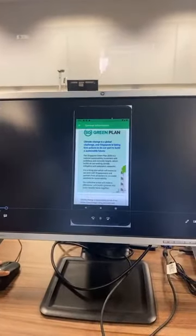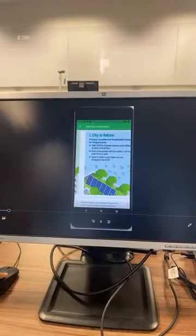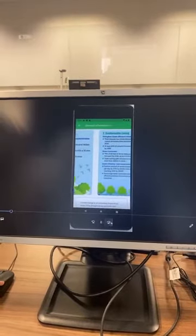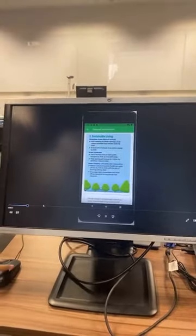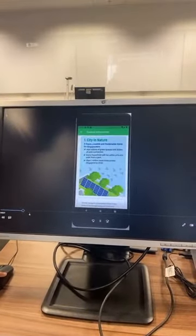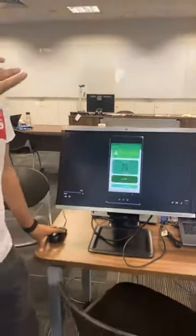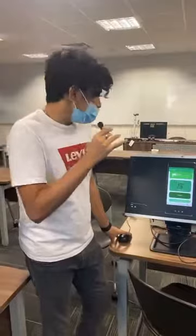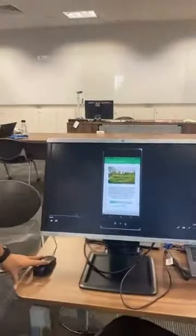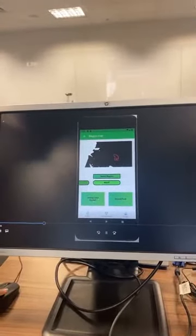So here we created an application. We wanted to educate people on sustainability and the kind of efforts going on in Singapore, so you can find a lot of this information here, and people can learn. Beyond that, we also wanted to make your visits to the park more interactive and enjoyable. In the application, you can find various parks and gardens across Singapore. Let me show you. Here we can see the different parks available in Singapore, and you can select any of them when you're at them.